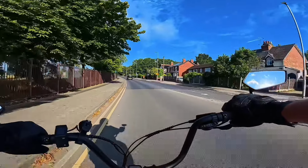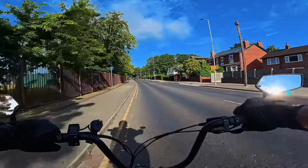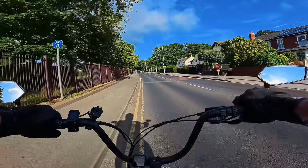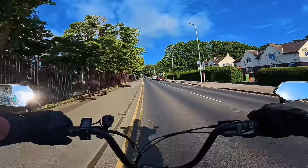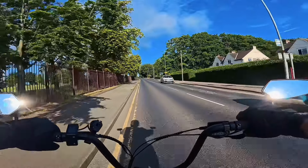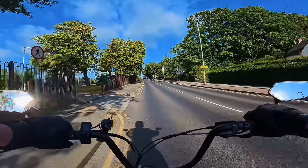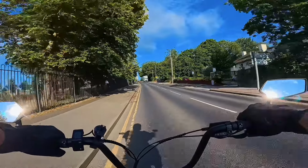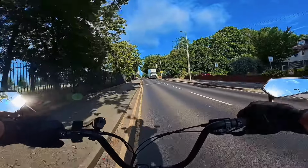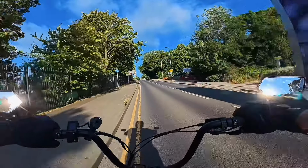See, more hill, just keep going uphill. 14 mile an hour, I'm not struggling to pedal. What else do you want from a bike? I know right now, I could ride over to Leeds back if I had the time, like I did before. And I wouldn't have any problems with this bike, riding around Leeds, whatsoever.